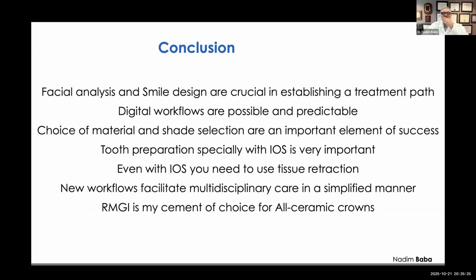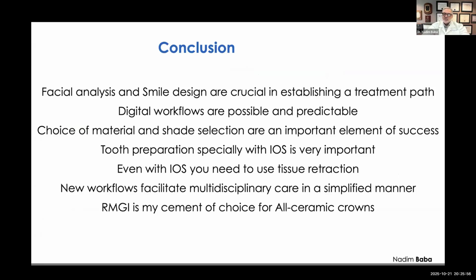Now, as a conclusion, facial analysis and smile design are crucial in establishing a treatment path. Digital workflows are possible and predictable. Choice of material and shade selection are an important element of success. Make sure you go over these before you do anything else and write them down. Tooth preparation, especially with an intraoral scanner, is very important. Even with an intraoral scanner, you need to use tissue retraction.